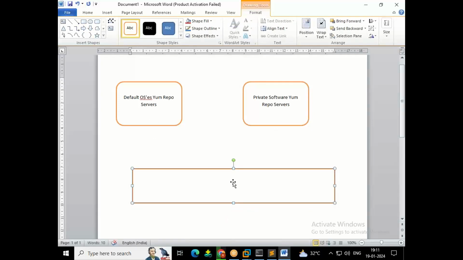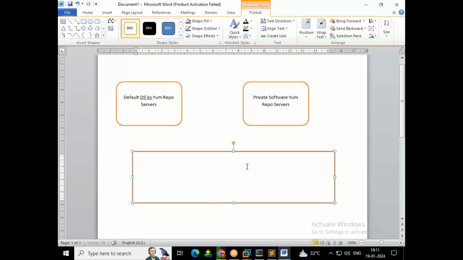What we are doing now is installing on our local machine, where we are going to install the server, which we call the local server.